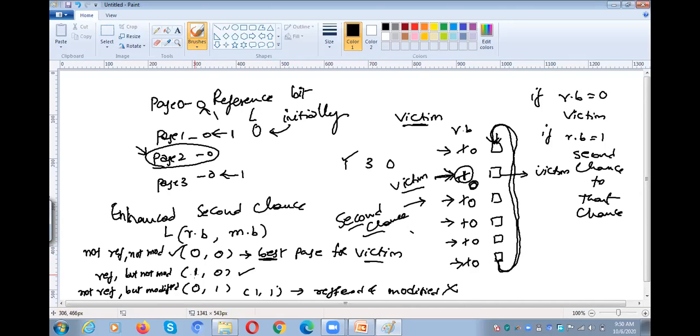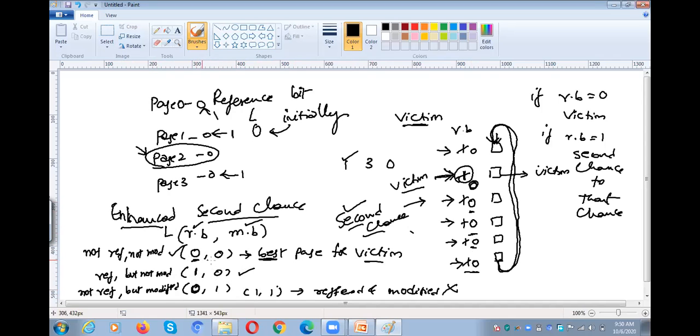And the next one is 1 0. That means referred, not modified. After that, not referred but modified. And next, referred and modified. So these are the things that come under enhanced second chance. Up to second chance we considered only the reference bit, but in enhanced second chance, we need to consider the reference bit as well as the modified bit. So there are a total of 4 combinations.